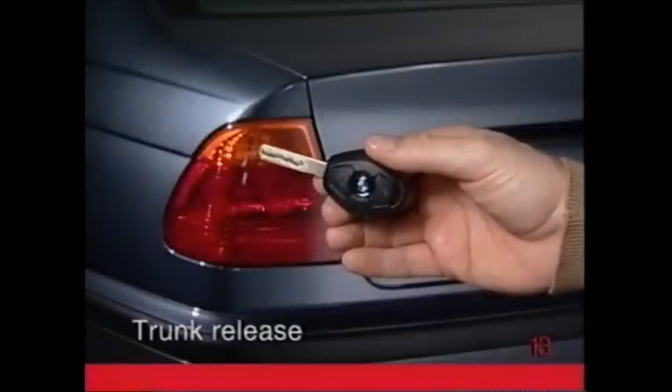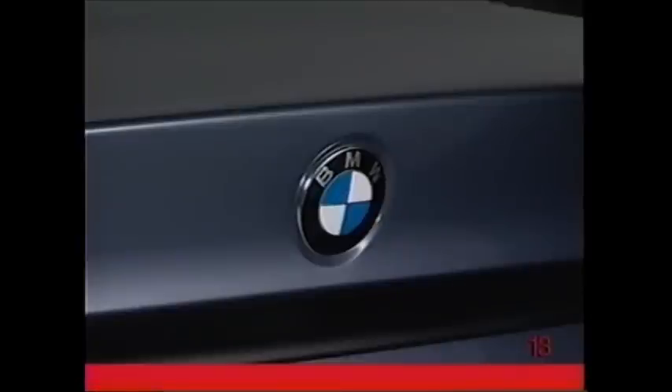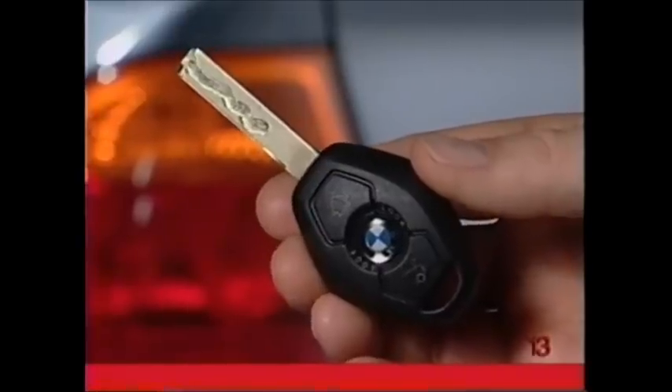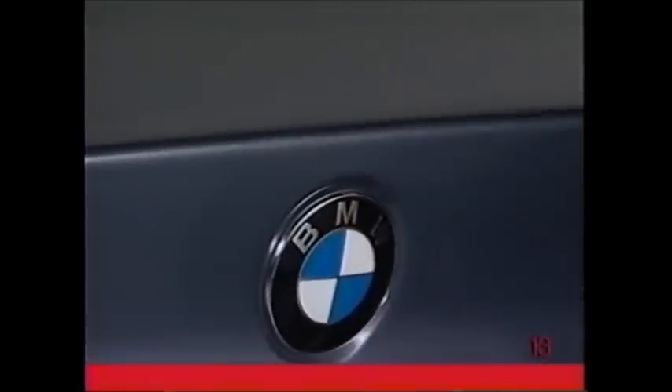To open the trunk, locate the trunk button on the remote and press and release. Or press the trunk button on the left side of the driver's footwell, providing the trunk hasn't been locked separately to prevent access with the valet key. If the trunk is unlocked, push up on the rubber catch and lift the lid. If the vehicle is locked, using the trunk button on the remote or the release switch won't unlock the doors, and the trunk will lock again automatically when the lid is closed.